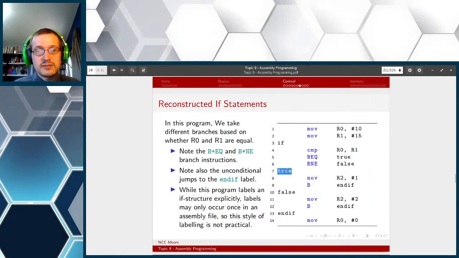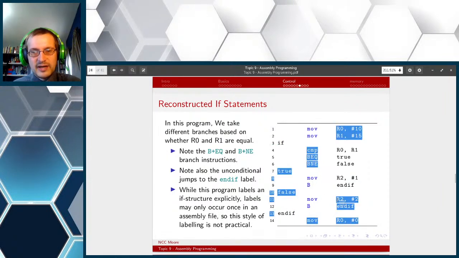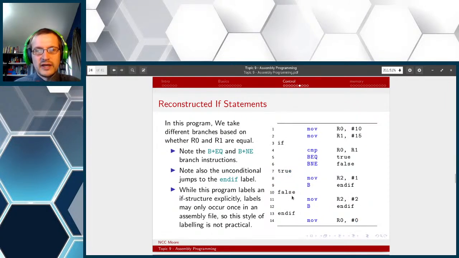So each one of these has to be unique. So if you want to write a program with more than one if statement, spoiler alert, that's entirely probable, this might not be a good way of going about it. Minimally, you should have like if 1, if 2, if 3, etc.